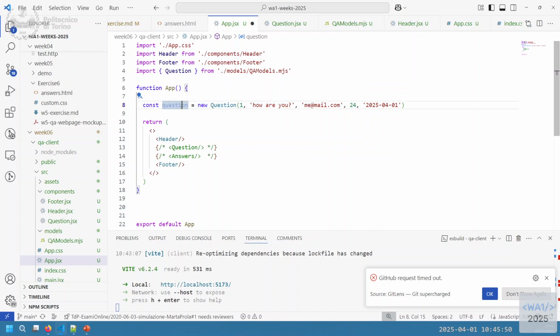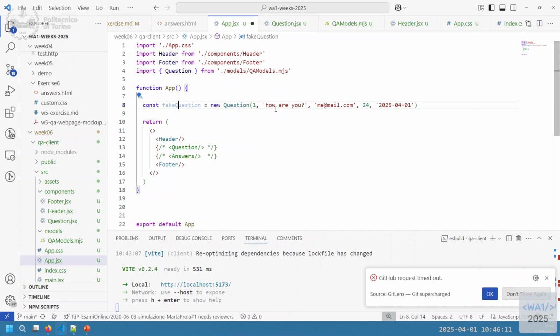Okay, so we created just a constant with a new object, just a fake question. Let's call it fakeQuestion to be more explicit. It's not a real question. For having a real question, I would have to query the database and extract the real question with a given ID.